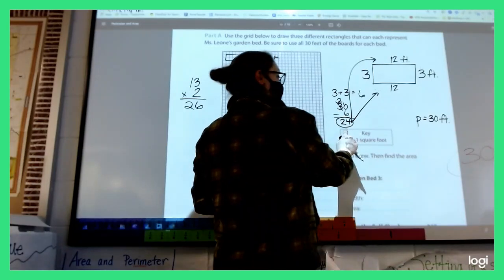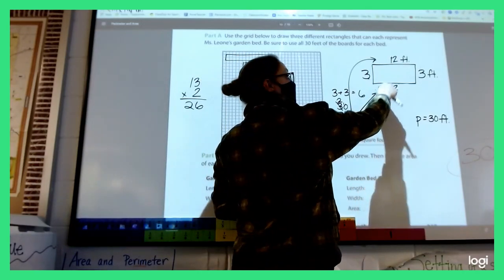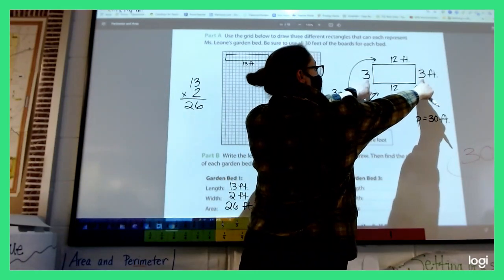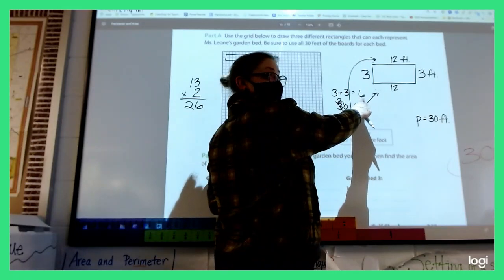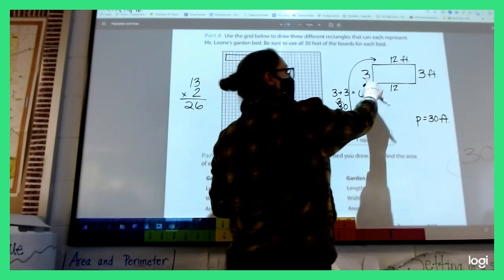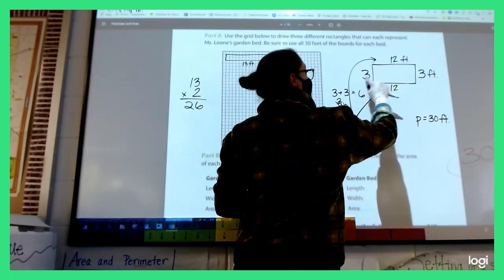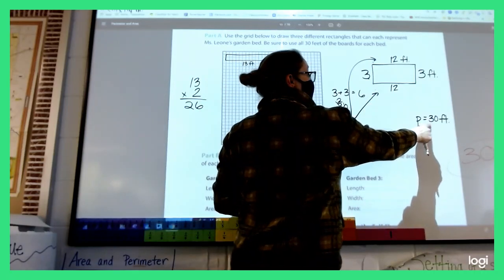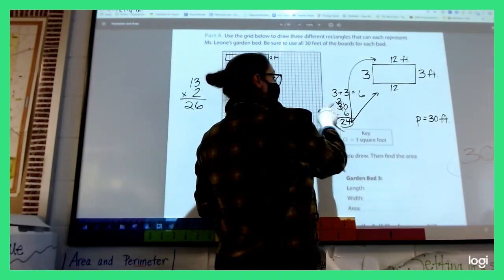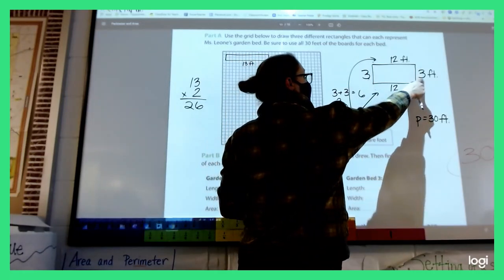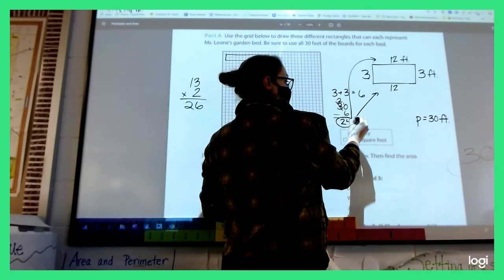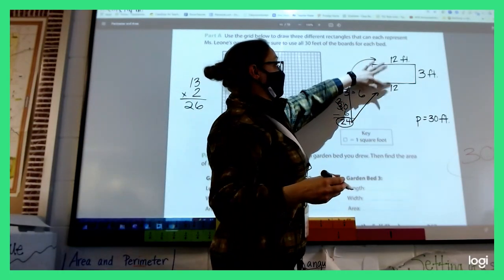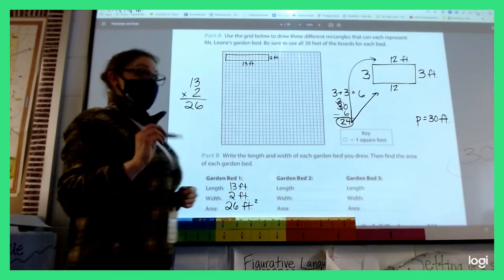Okay, so 24 can't just be 1 length because then that would leave the whole other length with nothing. So when we found that the width added together was 6. So you're following to that step, right? Okay, all we did was add the sides that we knew. So we knew the width is 3. So 3 plus 3 was 6. And then we know our total perimeter has to be 30 because they told us that, right? So if I take 30 and take away 6 that we already used, what I have left is 24 feet. But I can't stick that all on one side because I still have 2 sides, okay? So I think by the third one of these, you're going to get the hang of it, okay?